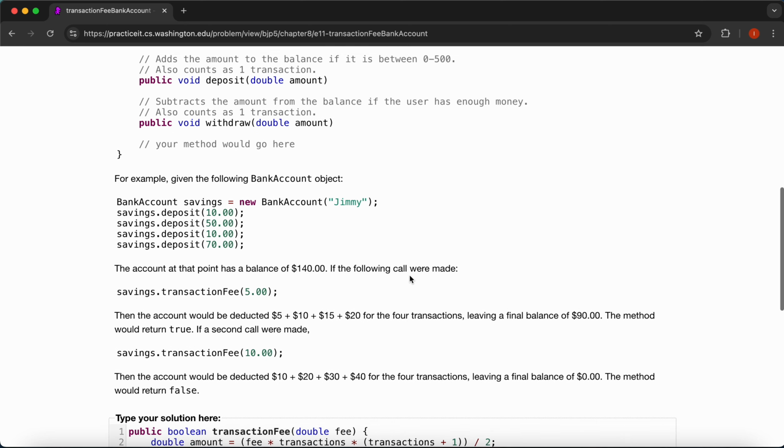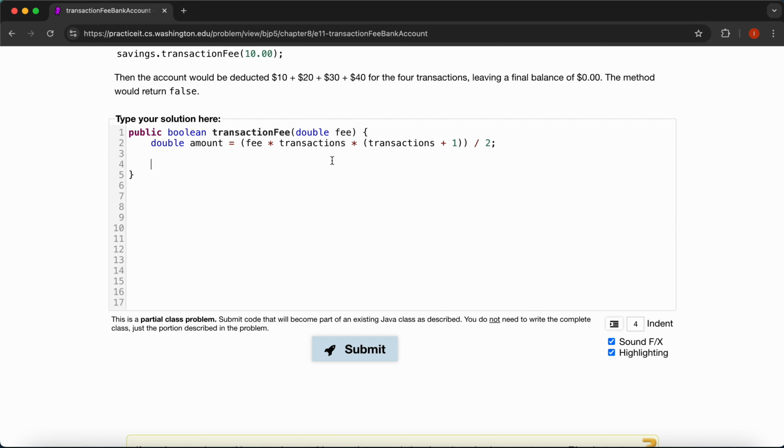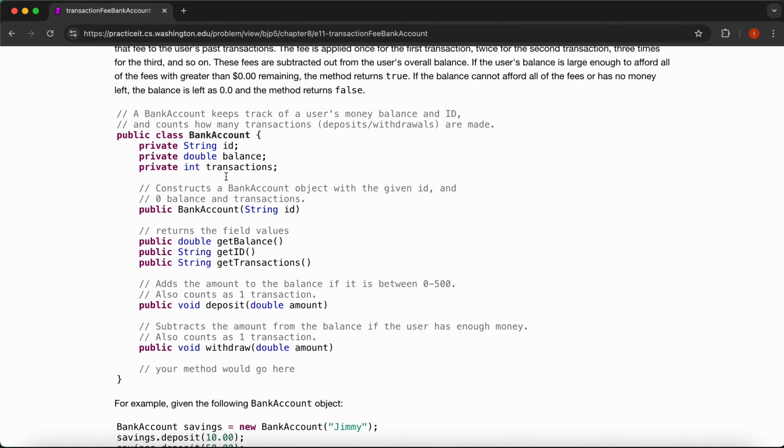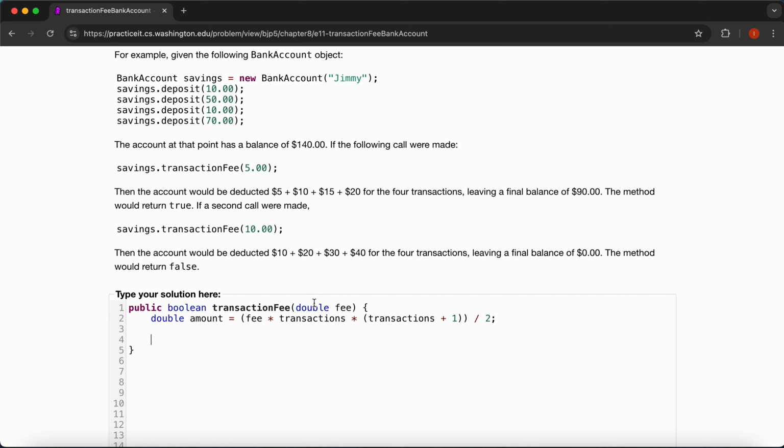So since the balance has to be greater than our amount, and we are dealing with balance already here, we'll say if the balance is greater than amount, then we will subtract amount from our balance, right? So balance minus amount, and then if that's the case, we can return true, right? Okay, and then we will close that off like that.